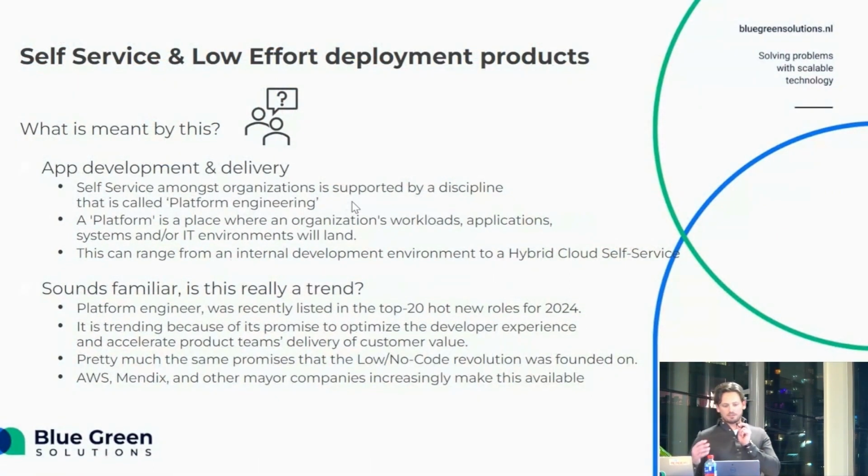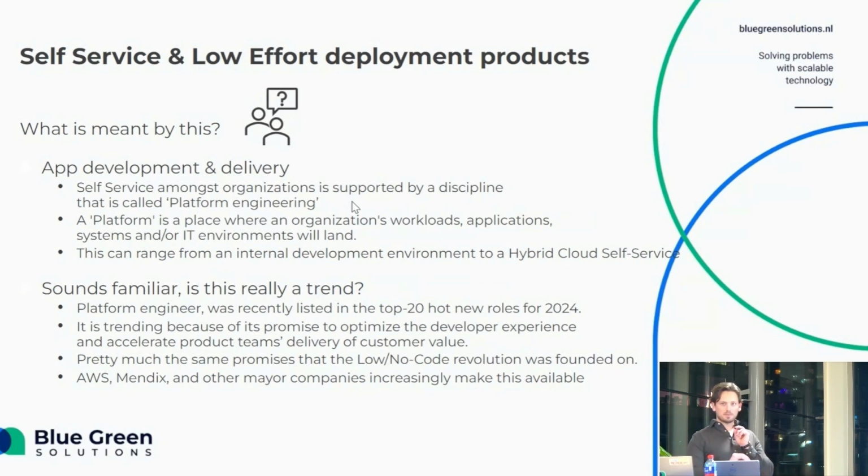App development and delivery is greatly influenced by self-service or low-effort deployment products. Self-service is supported in organizations by a discipline which we call platform engineering. Maybe that sounds familiar. A platform is the place where an organization's workloads, applications, systems, or IT environment will land. This can range from internal development environments all the way to hybrid cloud self-service, which is now accessible with a click of a button sometimes.